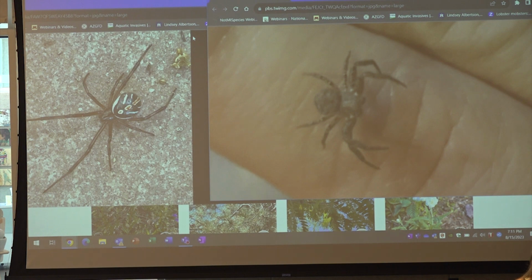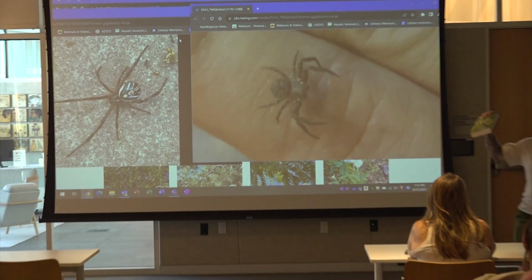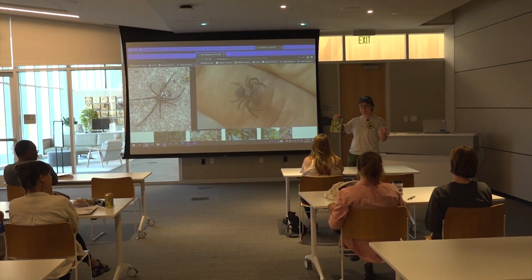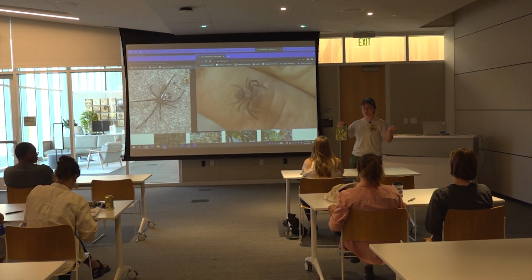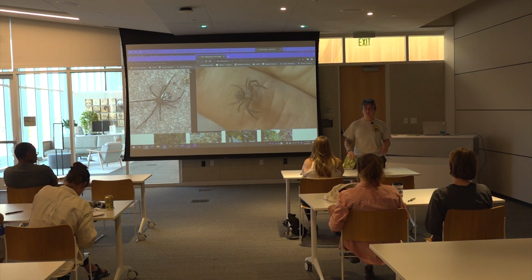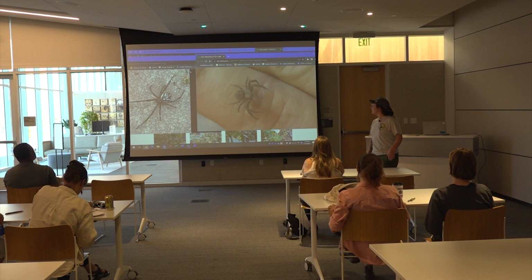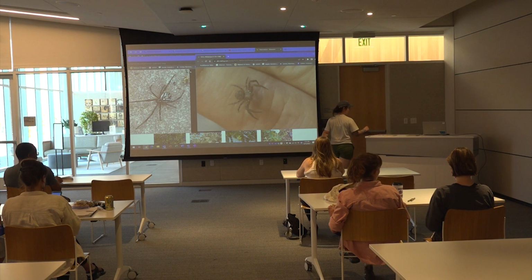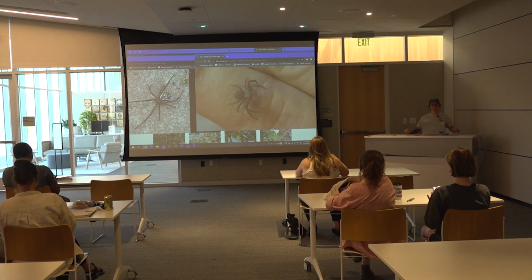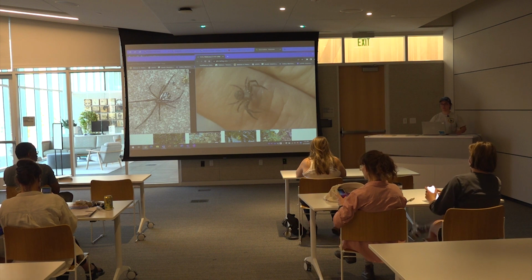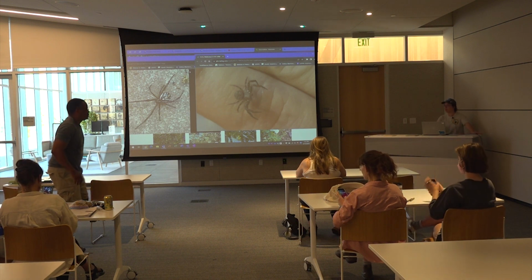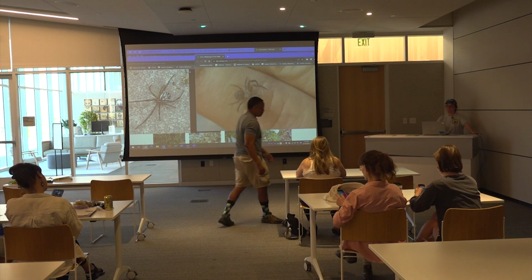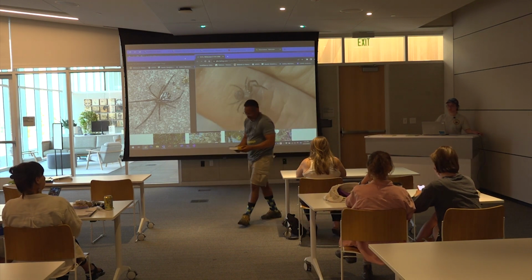So, any of you want to come up, grab this book, and work on identifying these two? Between this book and either Seek or just using your phone looking up native spiders in Montana, you will be able to identify these two. The left one is going to be a little bit of a trick one, but you can get it, I'm sure. So give that a try, just in the few minutes that we have left, and then we'll also end this class by awarding our certificates for the people who managed to make it through all of my talking.